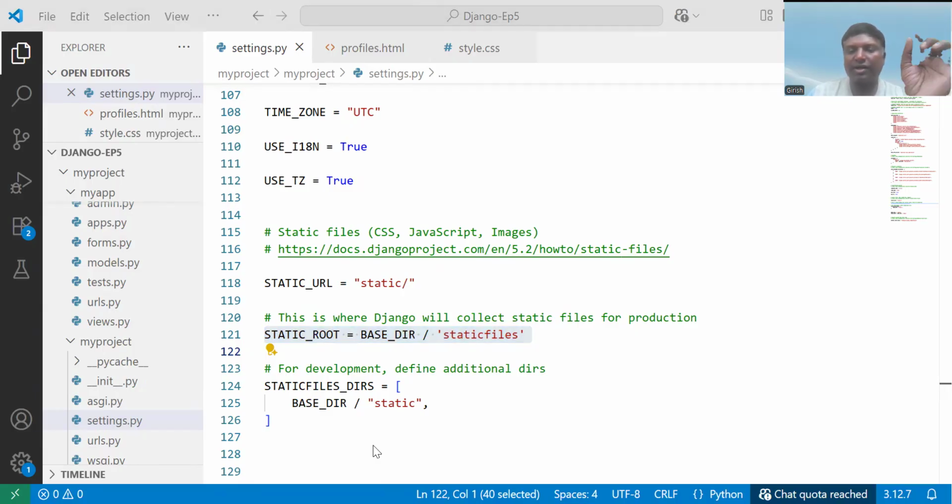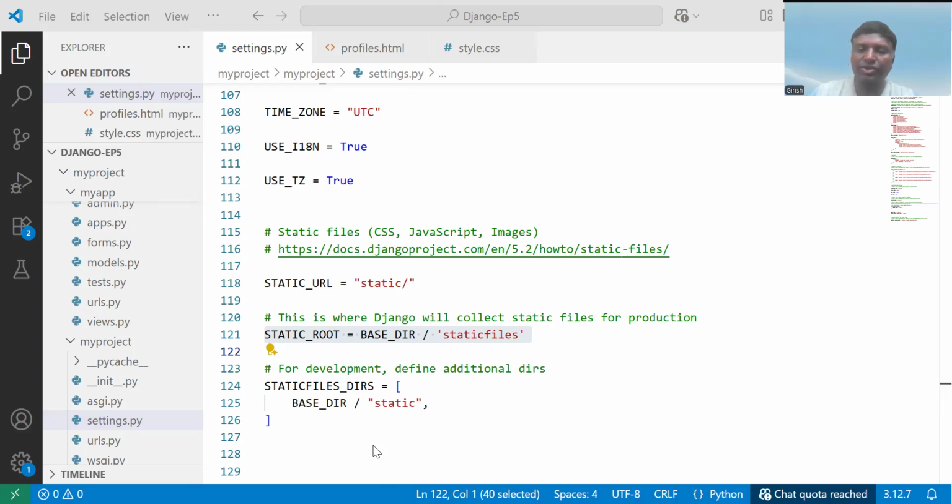This is the final destination folder where Django will gather all the static files when you run a command like python manage.py collectstatic. When you run that, Django will gather all the static files and save them in this particular folder. So this is used only for production purposes.